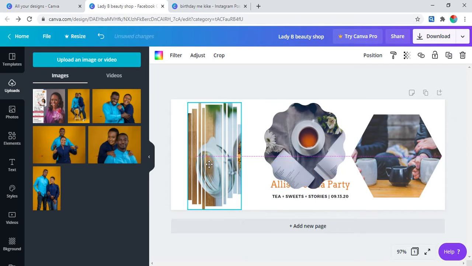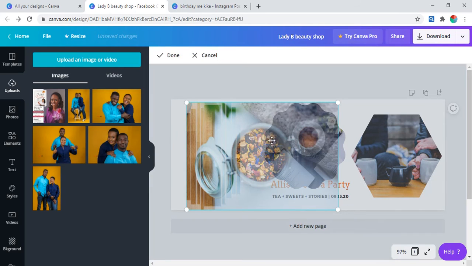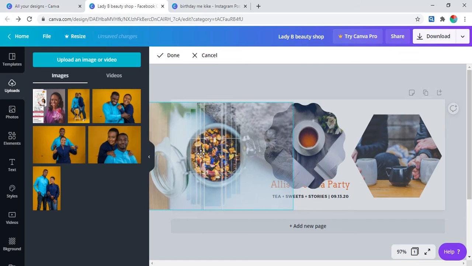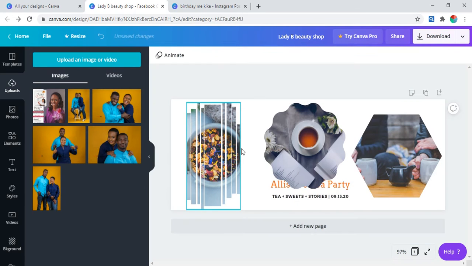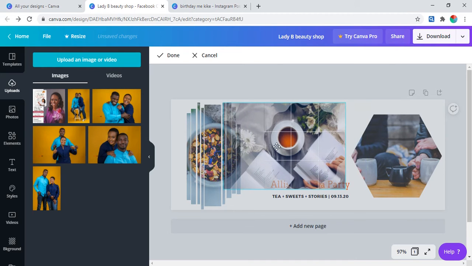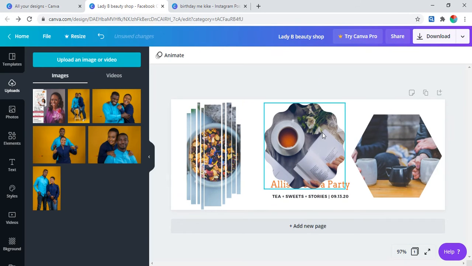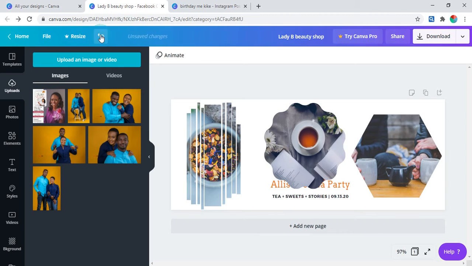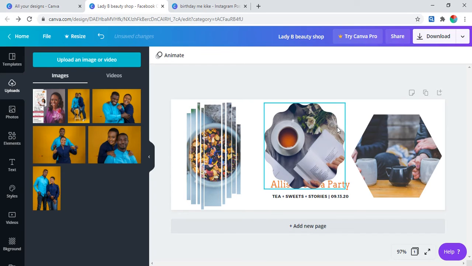So I move this back. Can you see that I moved the jar away? Just in case the jar is not showing well, I put it back. For these two, I have the other side, the person reading. Previously I had just this cup and this box, but I drag and say, okay, let's say I want the cup and a little of the fingers reading the book.